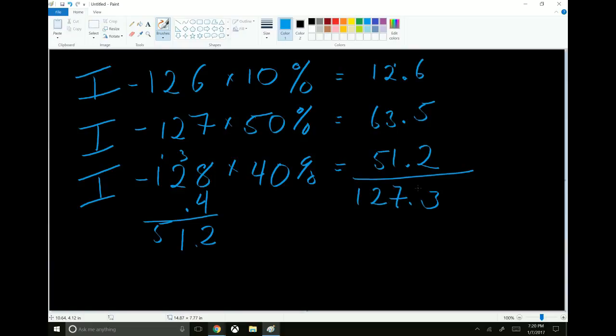Alright, does that answer make sense? Well, most of the iodine in this made-up example is the 127, so it should be close to 127. Then some of that is above it, and some of that is below in terms of mass. There's more 128 than there is 126, so you should expect it to be heavier than 127. If there was more 126 than 128, it would be lighter than 127. Alright, so 127.3 is a reasonable answer. Looks like I didn't make any mistakes in my math.